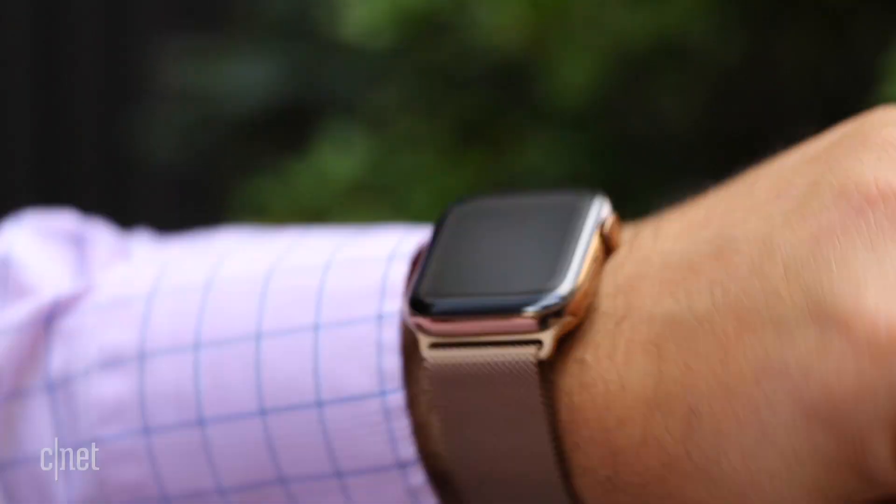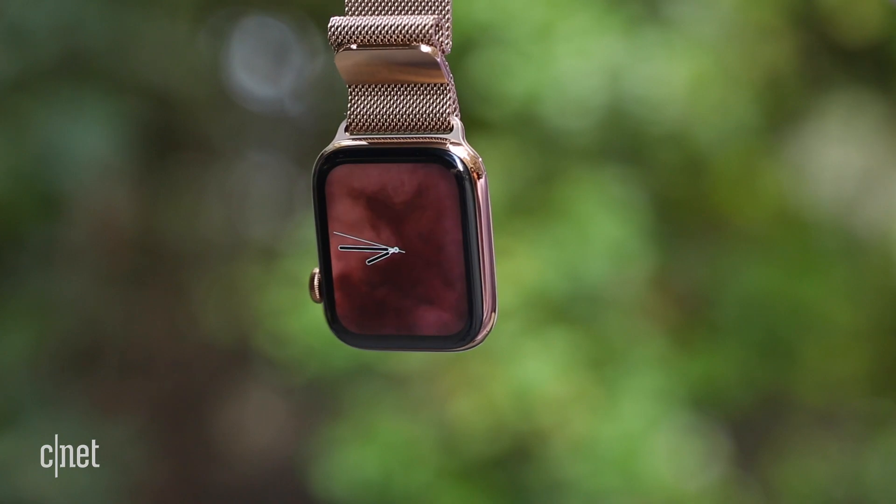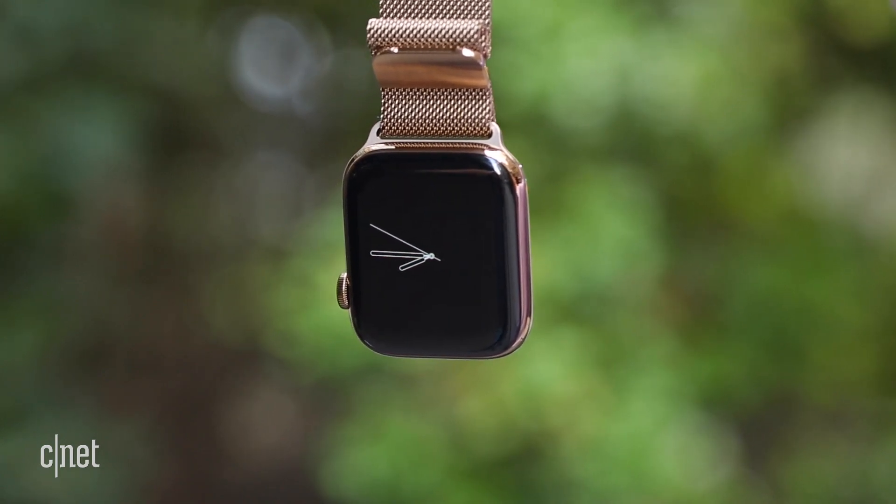The Apple Watch has entered its fourth generation. It's got a new design this time, and Apple is also pushing into FDA-cleared health tech. We've got the Apple Watch Series 4 here in two different sizes. We just got it, unboxed it, and now I'm going to set it up and show you what it looks like in steel and in gold steel, and give you a guided tour on the watch faces and how the whole interface looks compared to the Apple Watch Series 3. The ECG testing feature is not coming until later this year, and we're going to be doing a lot more fitness tests, but let's dive right in and see what's new on the Apple Watch Series 4 design.